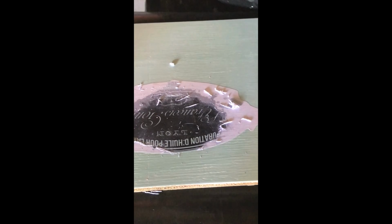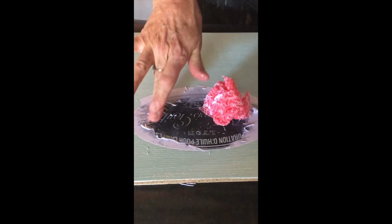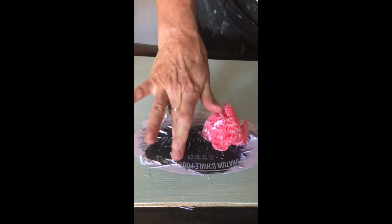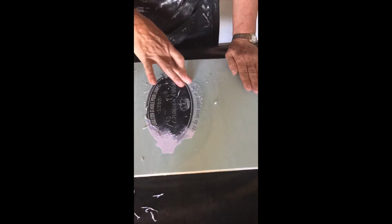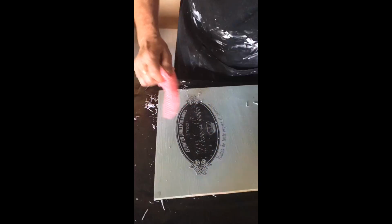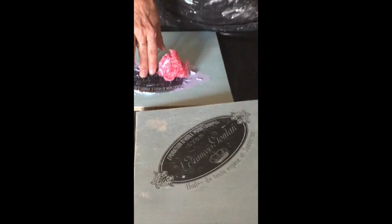And then when I've finished the whole graphic, I will let it dry, and then I'm going to lightly sand it with my little sanding block, and then wax. Voila.